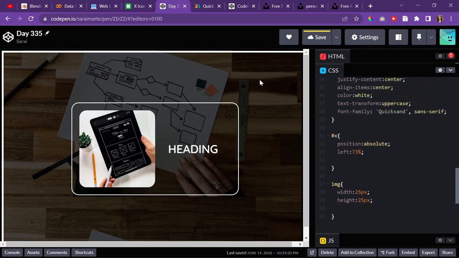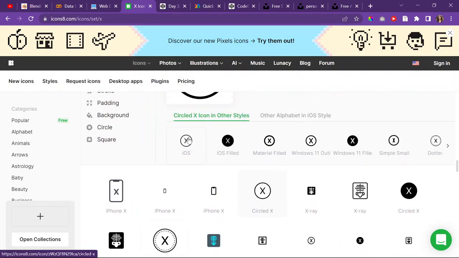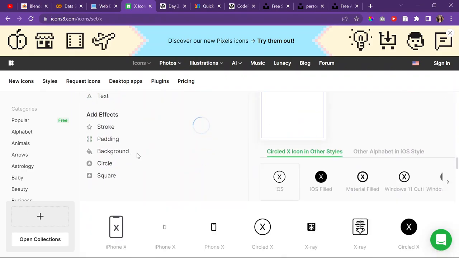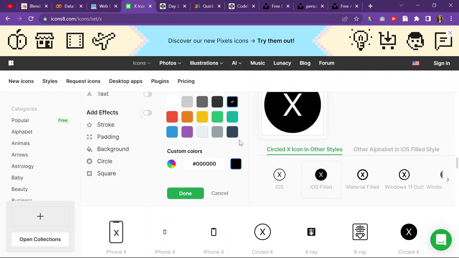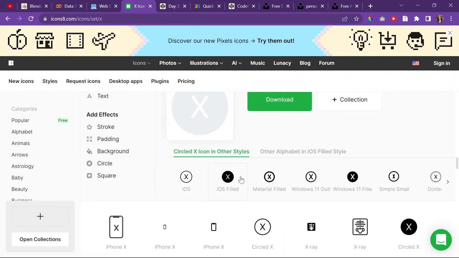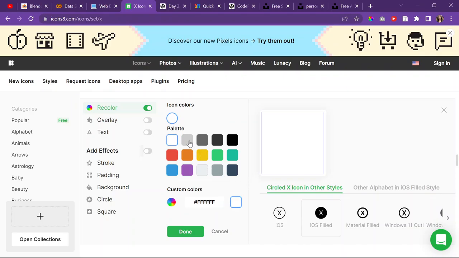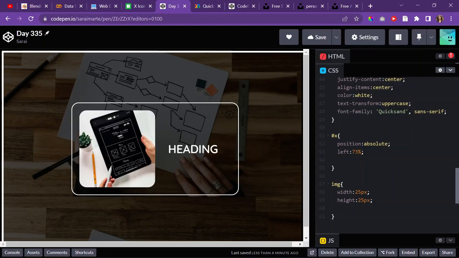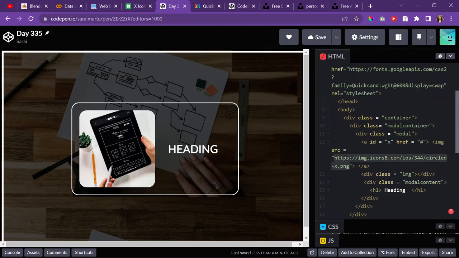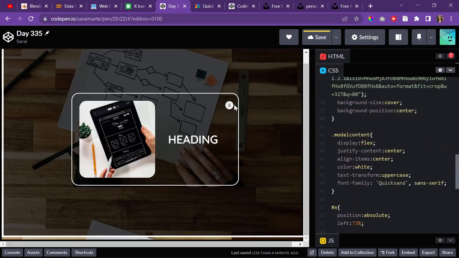Only thing is, it's black and I can't see it, so it needs to be like white. So that's a problem. So I need to go find some other icon. Can I do filled, and I need it to be filled white. Copy image address. Whatever. Go back here. HTML, just change the link. That's horrible. Anyway, it still works. We're just gonna leave it like that. Don't really care enough. Okay, and now for the fun part.